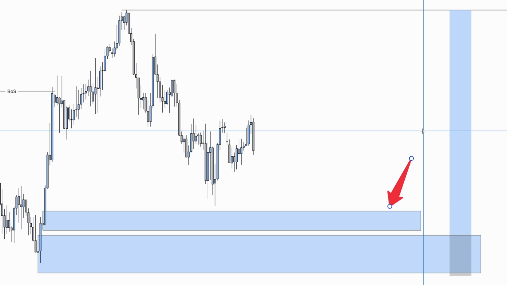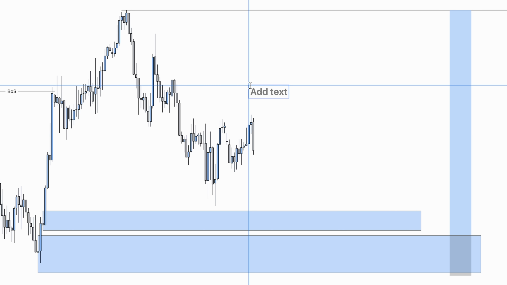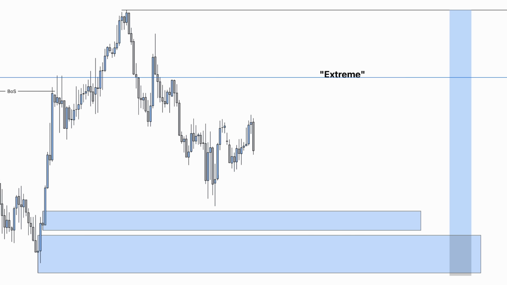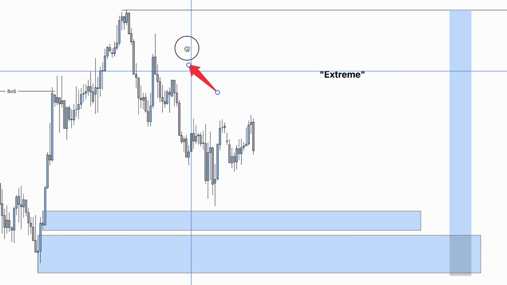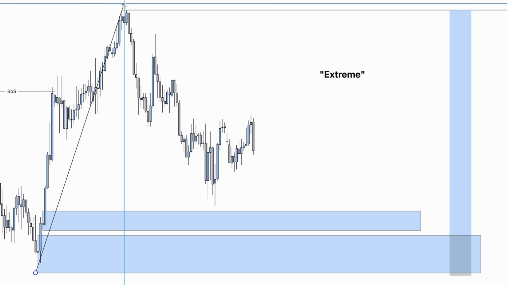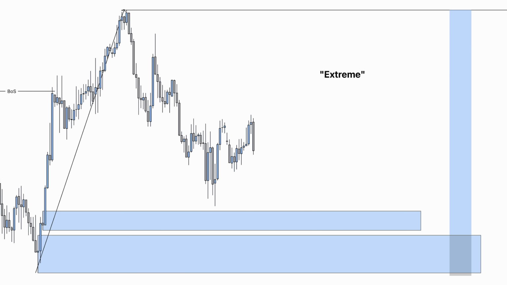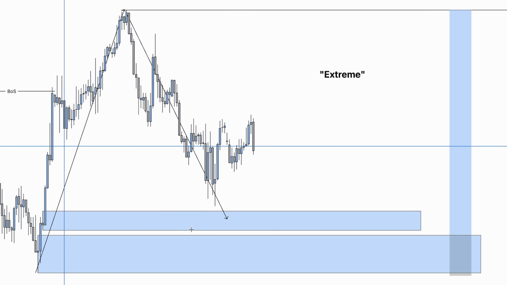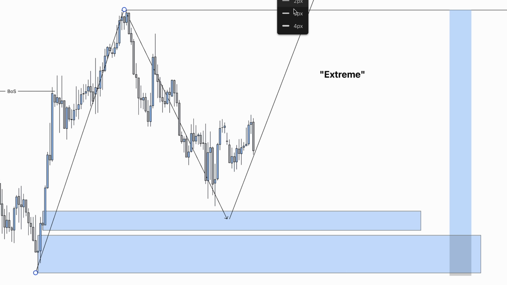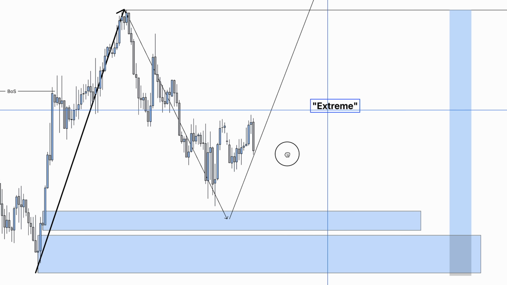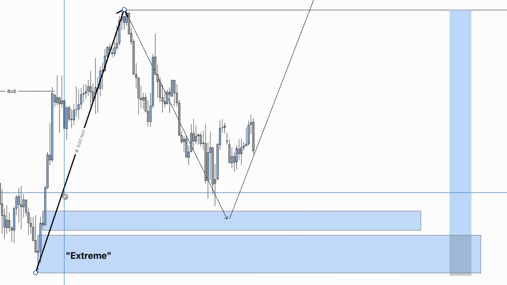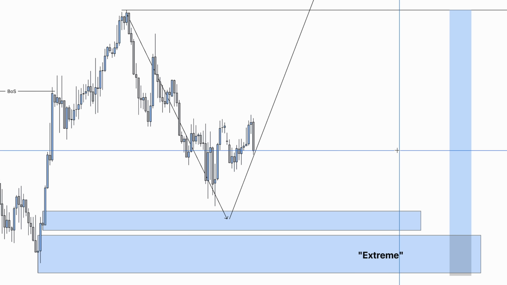The simple way to approach this is to place your order on what we call the extreme zone. Now the extreme zone is going to be the furthest zone from price in the leg of price movement. So our leg of price movement is from this low to this high. This is the bullish push. We're basically now looking for a retracement opportunity to then buy from further. Inside of the first leg of price action, which is this one here, the extreme zone is going to be the furthest zone from price, so the lowest possible zone in a buying scenario. That makes this zone the extreme zone.